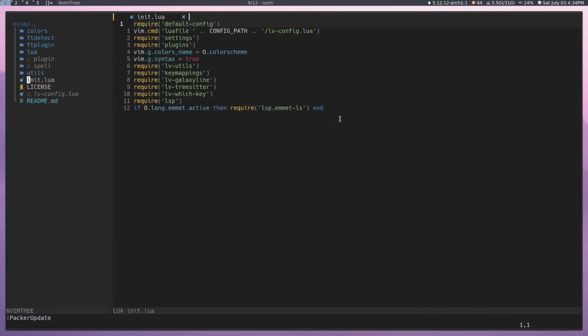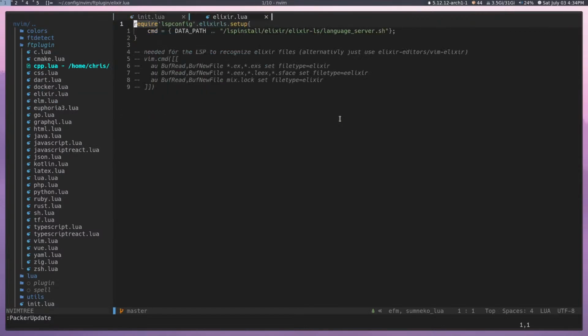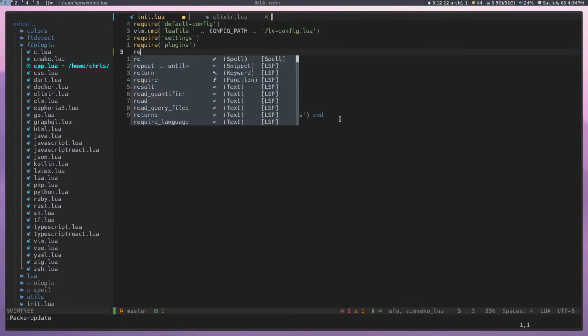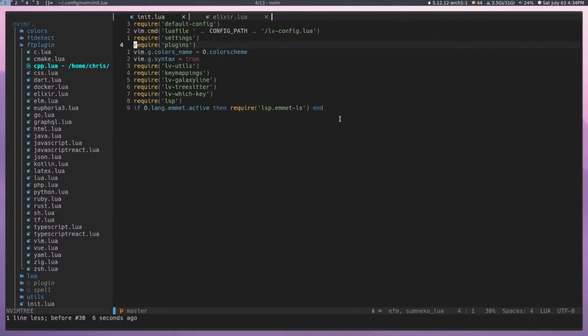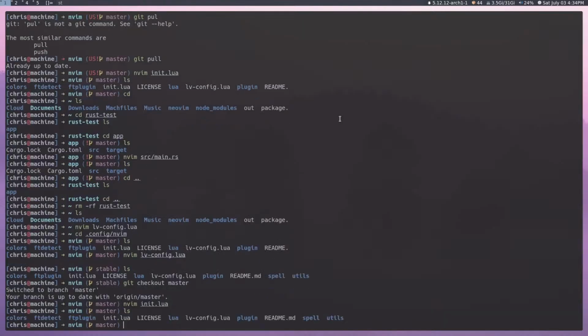Everything's up to date. Now if we open up some junk and stuff, okay, that seems to be fine. If we come down here and try to do some blah blah blah here, that seems to be fine.